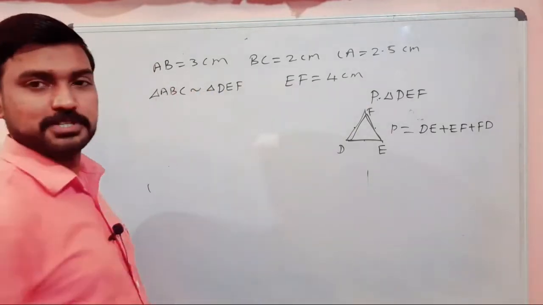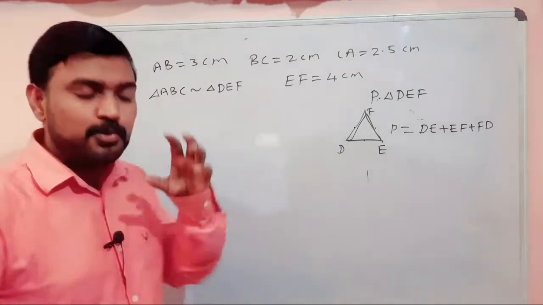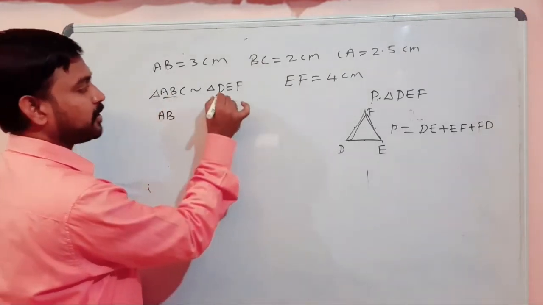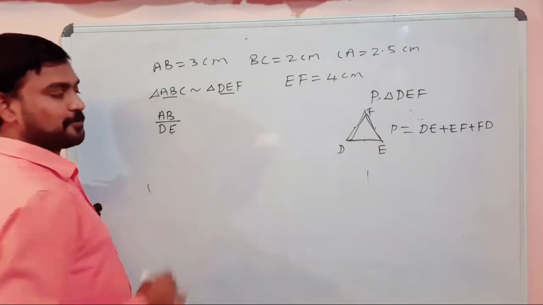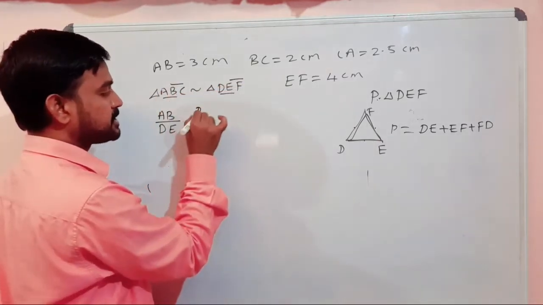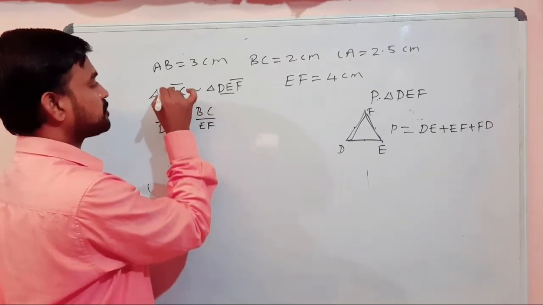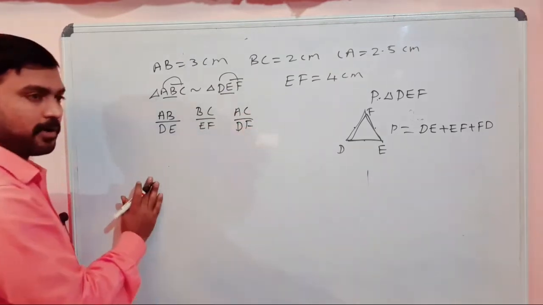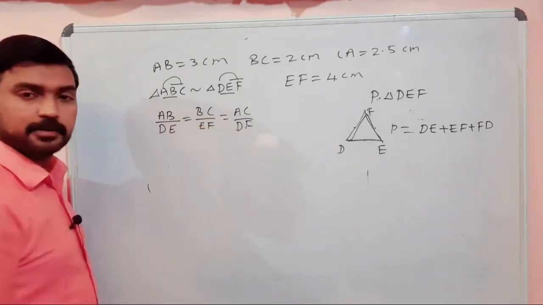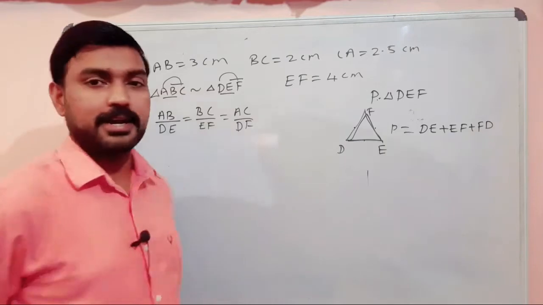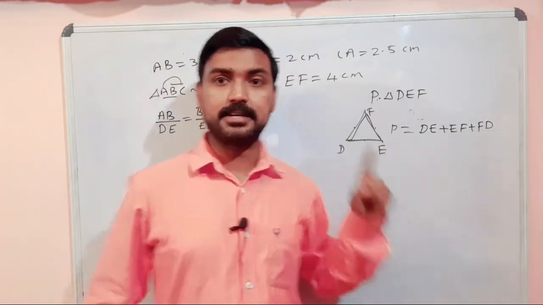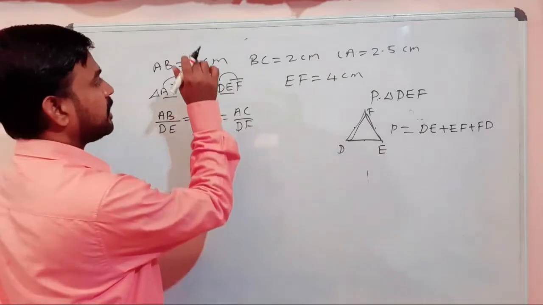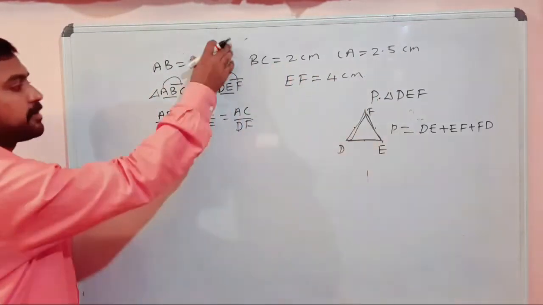For that, what are the things given in the question? It is given that two triangles are similar. If two triangles are similar, we studied that their sides are in the same ratio. So what are the sides here? AB. Corresponding side is DE. So AB by DE, this is the ratio. And the next corresponding ratio BC by EF. And the next corresponding is AC by DF. So these are the corresponding sides. Their ratios will be equal. Why are the ratios equal? Because they are similar. If two triangles are similar, you need to keep in your mind their sides' ratios are the same, or their corresponding angles are equal, which is not required here. We require sides because the measurements related to sides are given, which can be applied in this equation.